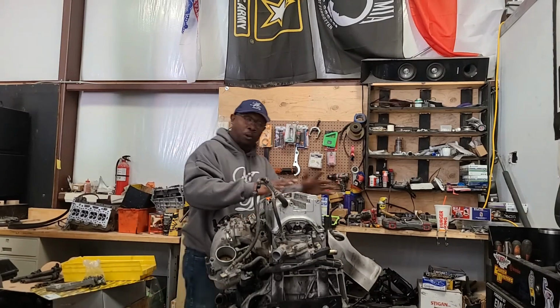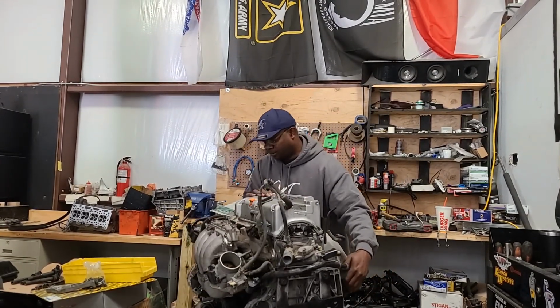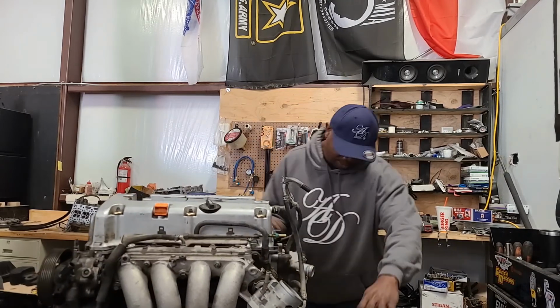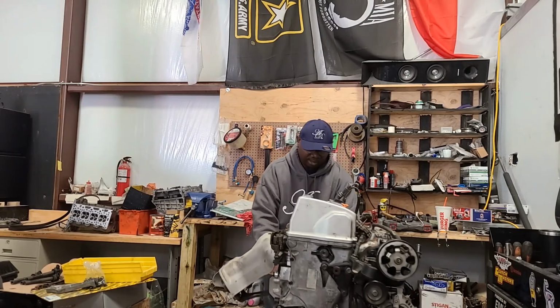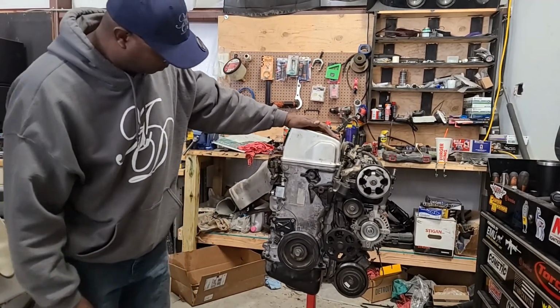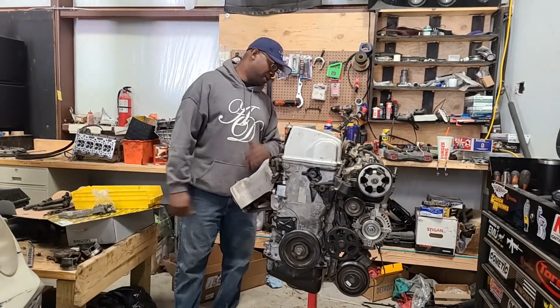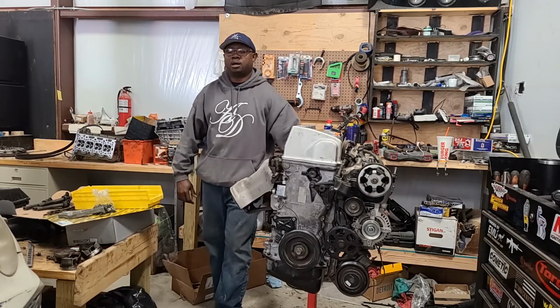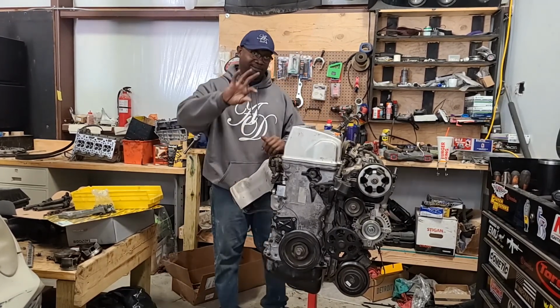All right, so K24 is bolted up. Turn around, we've been working backwards the whole time. So there you go. All accessories on. You just gotta get it on the lift. Put the new clutch, everything on. Get in the car, bolt tranny up, hook the harness up, and turn that key. All right.